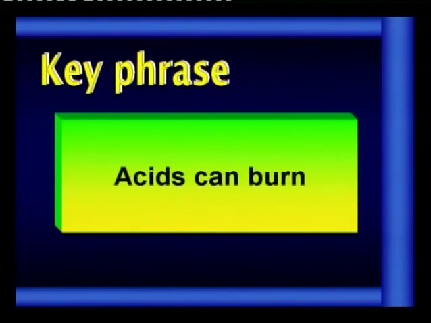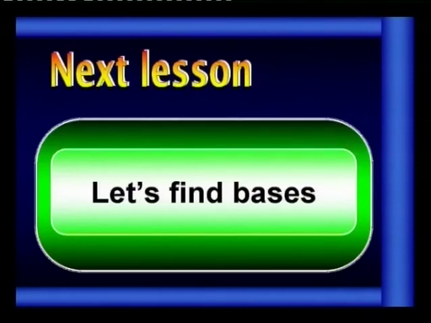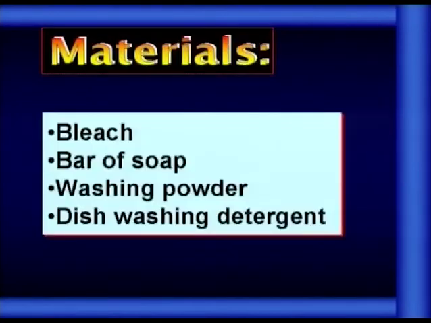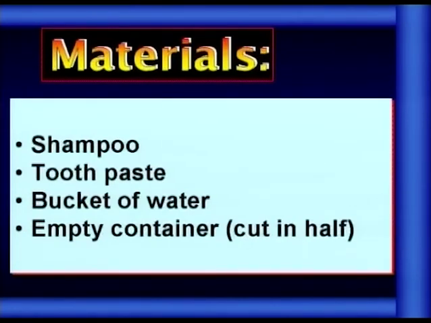Our next lesson, teachers and students, is let's find bases and materials that you will be needing for your lesson. Bleach, bar of soap, washing powder, dishwashing detergent like Action or liquid detergents, shampoo, toothpaste, and always a bucket of water and empty containers or beakers for you to use.